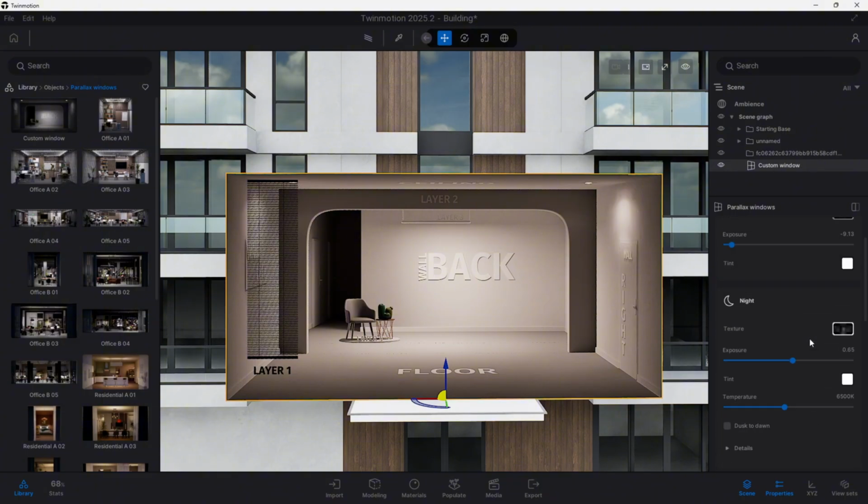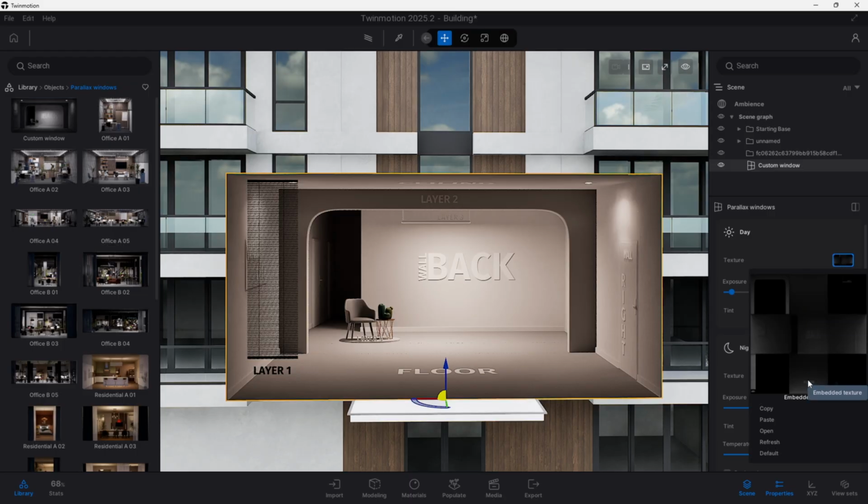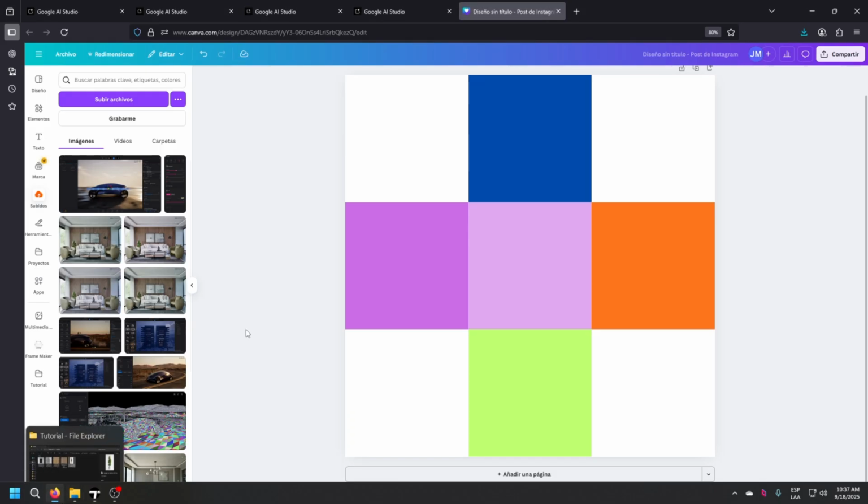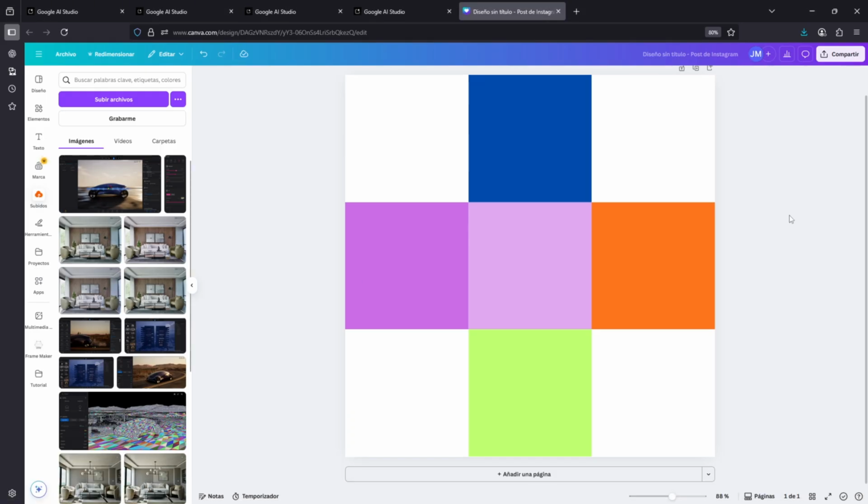Okay, so now you understand how this all works. So we need to create a texture like this one that has this same structure, and we're going to do so right now. To create this, I'm going to use this Canva tool, which is an online and free tool that you can use. It also has a premium version with some additional features. Now you can use it for free if you wish.